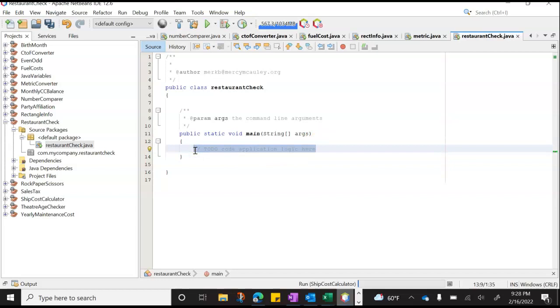I'm going to try to do this one start to finish for you so you can follow the way I was prompting you in class: first start off with just the basics and keep adding layers to your code. The first thing we're going to need is the check total, which would be a double.